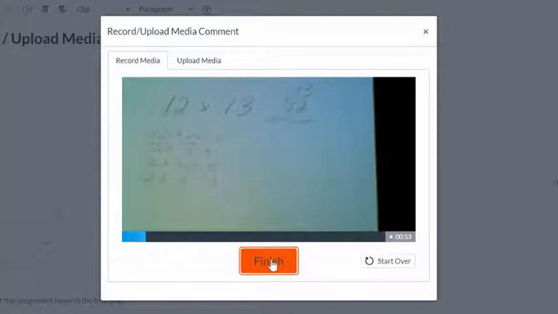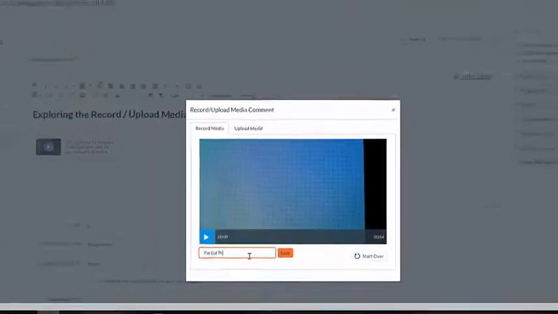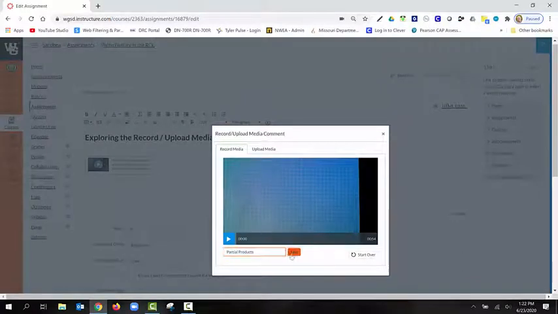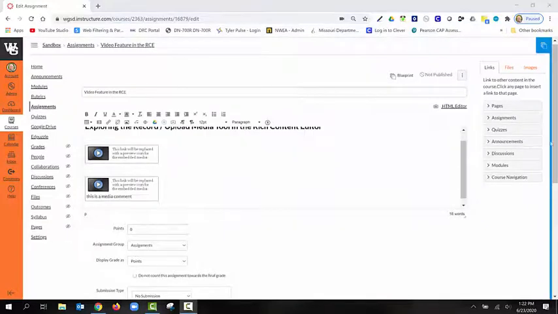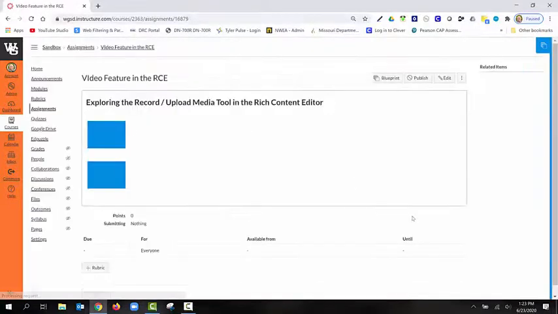Once again, you want to make sure that you click the finish button. It is great to save it so that you know exactly what it is and it can be retrieved later, but this might be partial products. I click save, make sure that it's saved, and then what I can do is I can make sure that I then click my nice little X here, and it's going to be inserted into the rich content editor. So as you can see, that second video is now populated right below the first. When I go in and click the save button, it will then bring me back to that nice little page where you now will see the two videos.